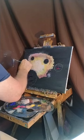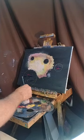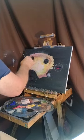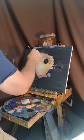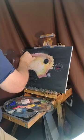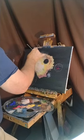Sometimes when you blend, the background will come through if you blend too much, and that's what I did. So I'm revisiting this area here. You don't want to blend it into mud. That's the worst thing you could do. Never blend it into mud.